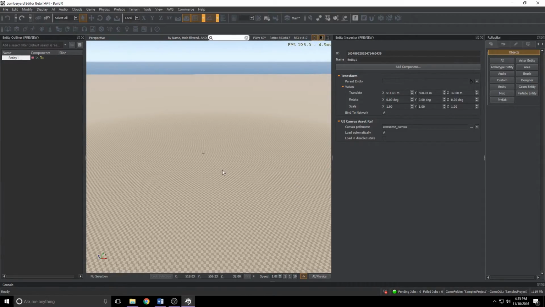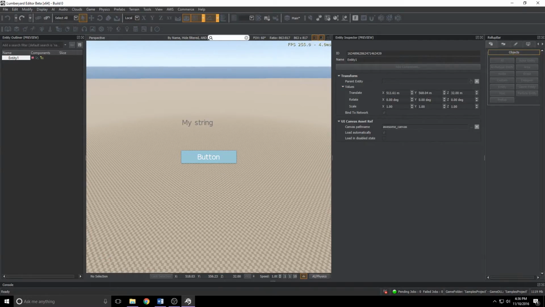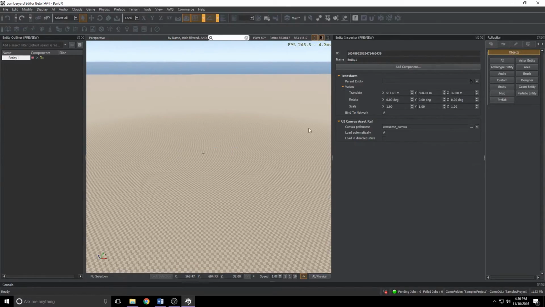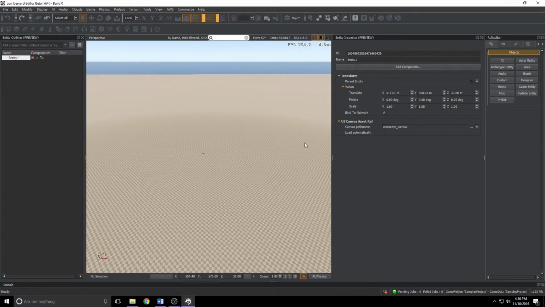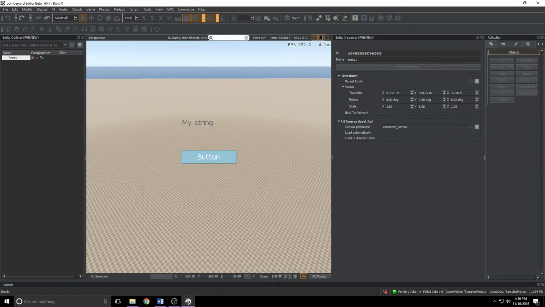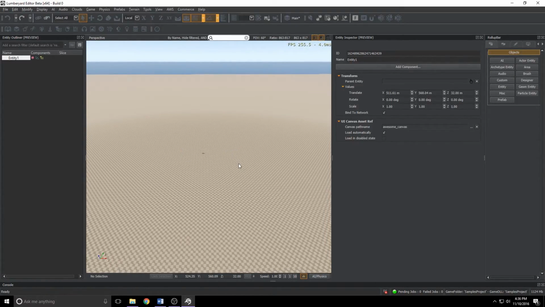We can test it out by clicking out in the viewport and then pressing Ctrl G. You'll see that we've got our canvas loaded on screen. My mouse isn't rendering, so you can see the hover state changing on that button, but I'm just doing that kind of out of blind luck. So let me escape out of there. If I untick this load automatically, click back in the viewport and press Ctrl G, you'll see that canvas doesn't load. So that load automatically causes that canvas to render immediately when the game starts. Something to keep in mind.